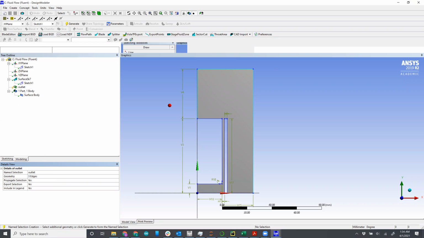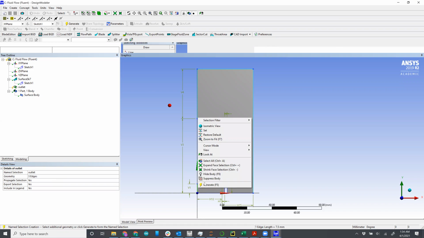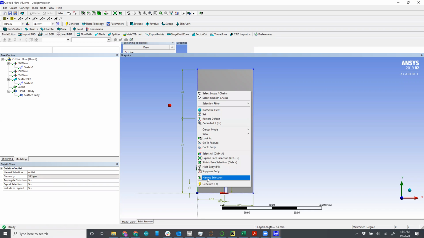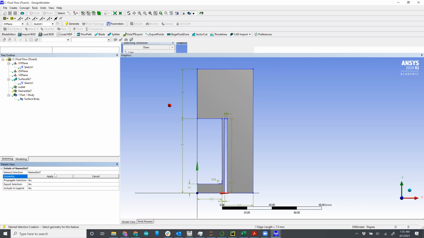The next section we'll do is the inlet. Same story. Oh, we need to generate again, apparently. Named section, inlet. Generate. And then we'll do axis.